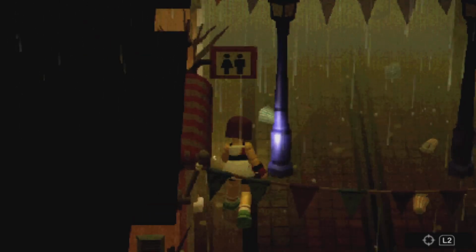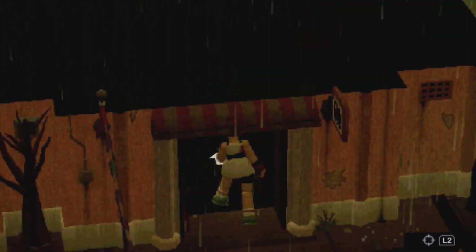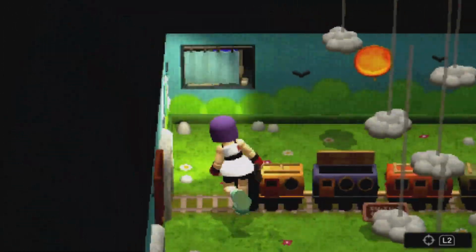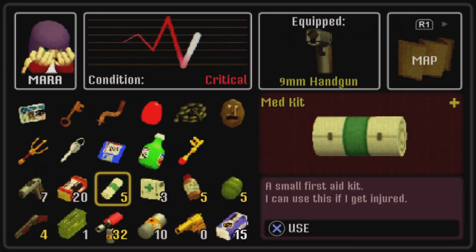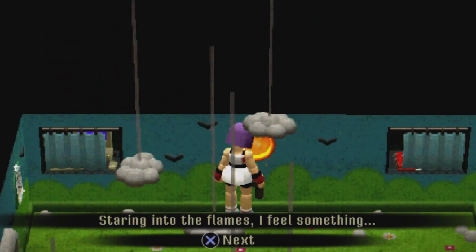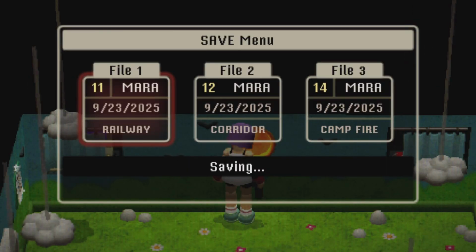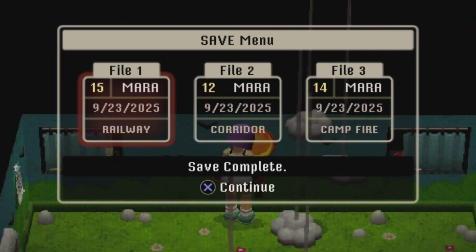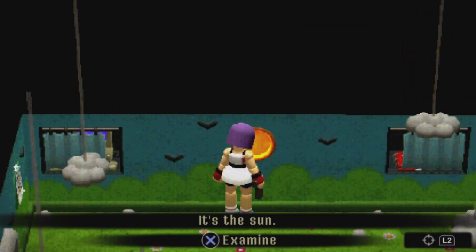Next, we're going to make a quick stop at the train station just to make a save. But our next destination is back over in the Ocean Kingdom. That's where we're going to do our final puzzle area. And it's pretty quick and pretty easy as well. So here I've made a save. I highly recommend that you do as well.